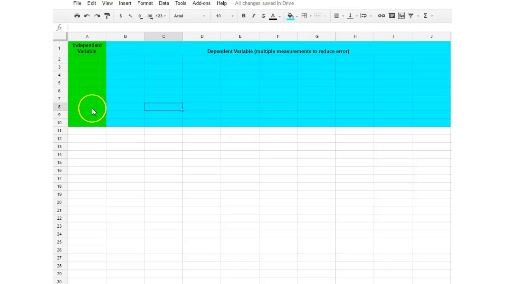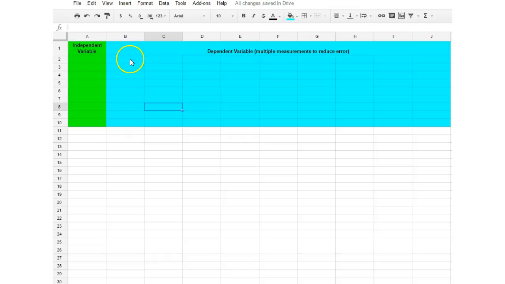So there's your independent variable, and the dependent variable is, of course, what you're measuring to compare them. So when you have a set of data like this, at this level, you need to have multiple measurements somehow done so that you can look for error. Now, multiple measurements can be done in several different ways. You can do the experiment several times and measure it exactly the same way, or you can do the experiment once and measure the outcome several times to make sure that you're measuring it correctly. Either way, you're getting multiple measurements to compare to each other and to work out standard error.